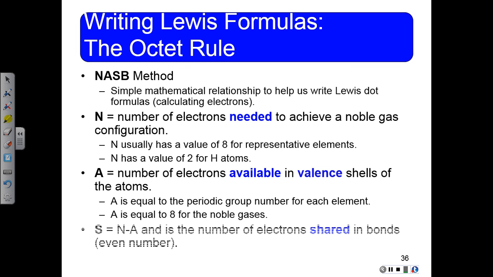So we have a method that we follow, and I find this to be a great way to bookkeep your electrons. That's all you're doing. Once you do this method, the NASB method, then you have an idea of what your structure should look like instead of just trying to guess and move things around. And that's how I was taught. We just had to guess and try to move stuff around and get the octets full, and didn't really have much to go by.